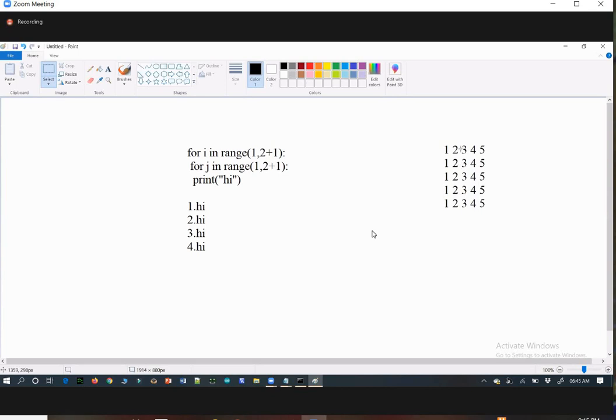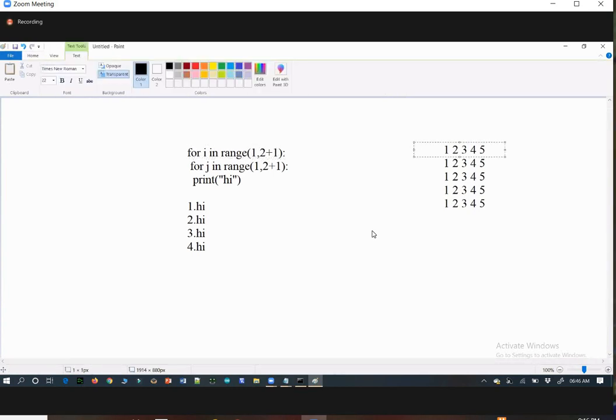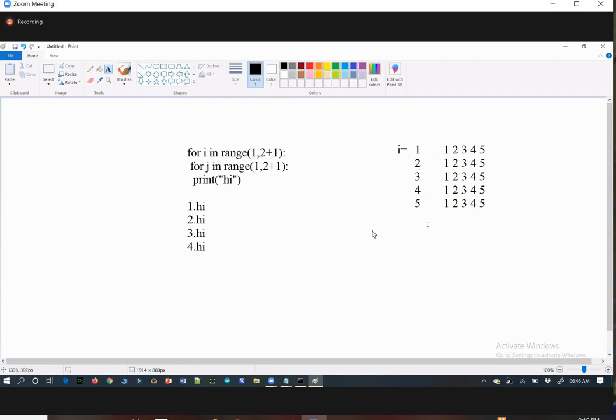So how to execute this thing? The first thing, the outer loop, how many times it's printing? It should print like I is 1, 2, 3, 4, 5. So I should be starting with 1 and should print till 5. So 5 times the outer loop should run.